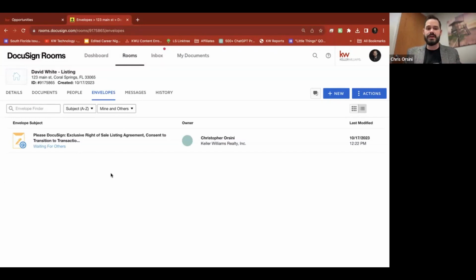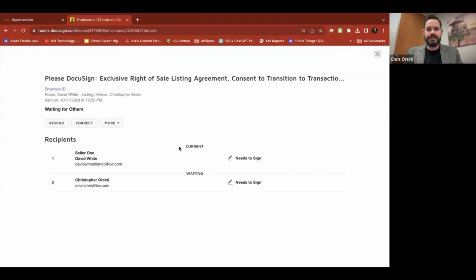Now, once we send it out, it takes us back here to our envelopes. So you can have multiple envelopes. By the way, the envelopes are going to be titled the subject of the email. Now, sometimes it happens where you send it out and there's that one guy that just doesn't get around to signing it, right? And you're wondering, where are these documents? Why have they not come back signed? You can click on that envelope and you'll see the whole signing order. So I see right now it's currently on David and we're waiting on David for me to be able to sign it. So we can know who's bottlenecking the pipeline.